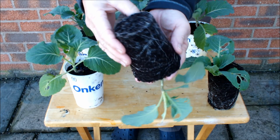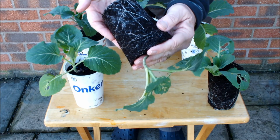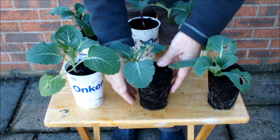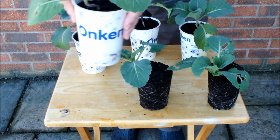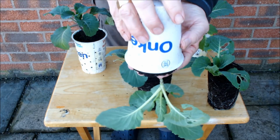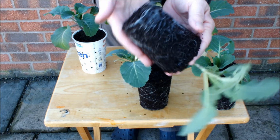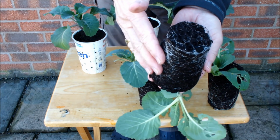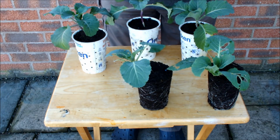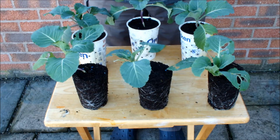Yeah, we've got a fine root system on that. I'd like to see more root in that pot actually, before I plant that one out. Let's pop that down there. Yep. What do you think? Yeah, there's some nice fine roots there. Again, I would like more root in that particular soil ball. So that's the 3 spring cabbages grown on in yogurt pots.